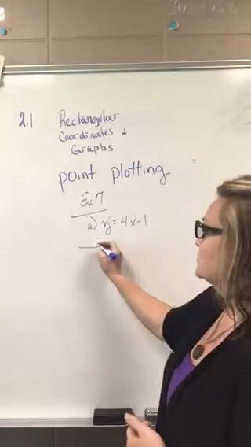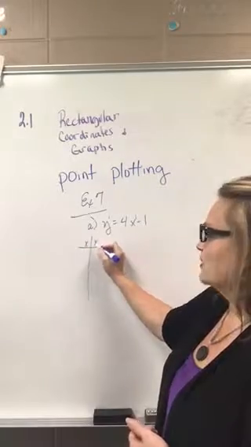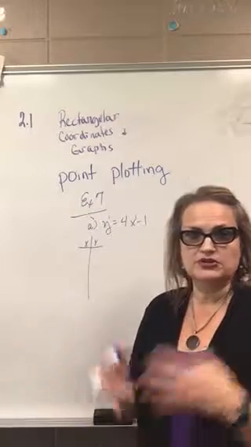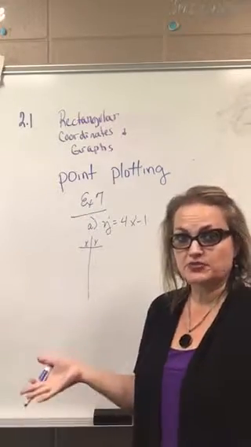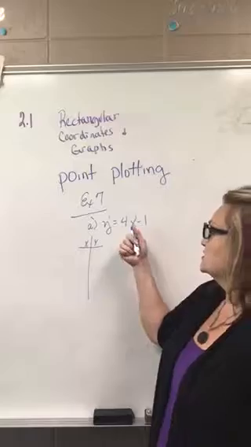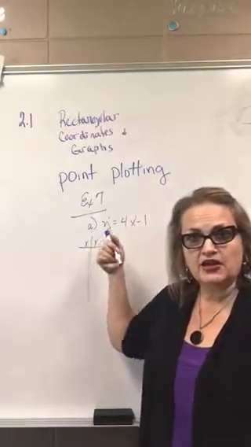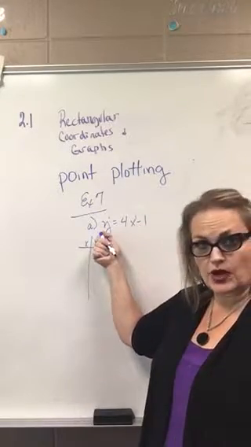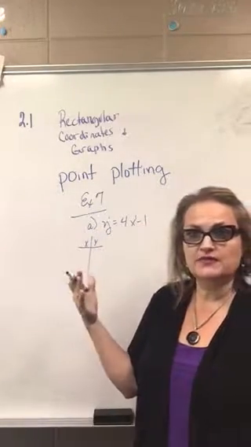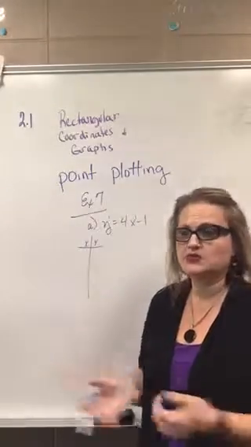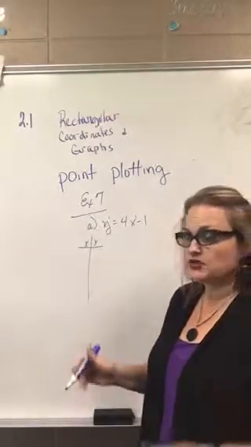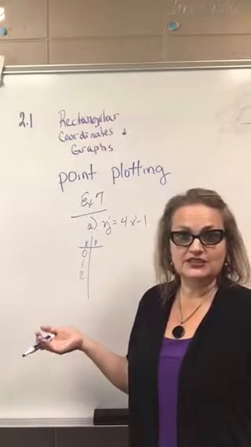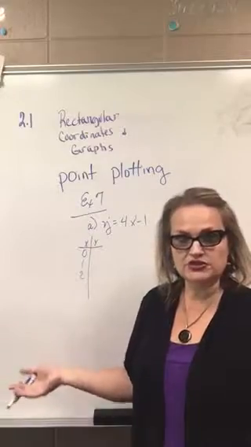We can find some points by point plotting. There are other methods to graphing a line that we'll talk about later, but for right now we're pretending we don't know that. We're just blindly looking for points to plot, things that will solve this. I don't know right off the top of my head a combination that works: 4 times a number minus 1 that will equal this other number y. I could think about it and come up with something. But what's easier, and what we typically do, is start with maybe 0, 1, and 2. Those are easy-to-work-with values, but you could use any numbers that you want.